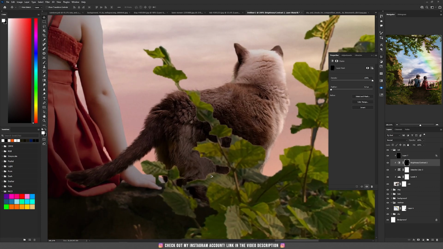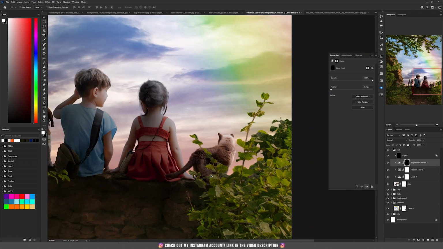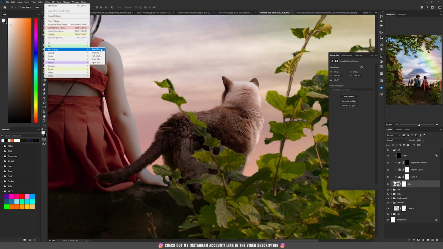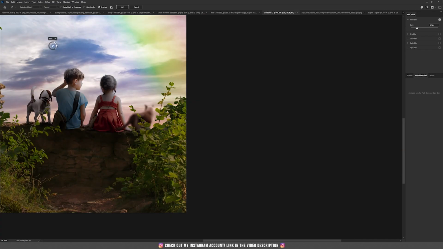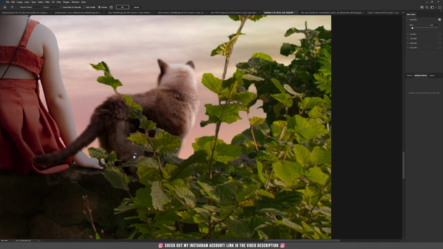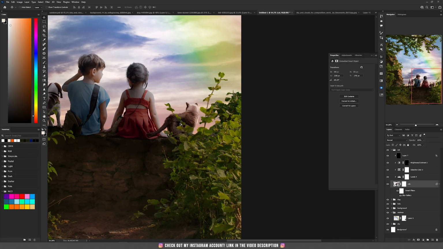And because this part should be a bit blurred, because the focus is not on the cat, let's go on the cat's layer and then go to filter, choose blur gallery, and here fill blur, and let's decrease the overall blur to 0. And on the cat let's click once here, and on this area let's set a 4% blur, and then on the rest of the cat let's click again and set the blur to 0, and the same here, 0, and on top of it should be around 1%. Alright, then hit OK. We need to do this with the rest of the characters also.